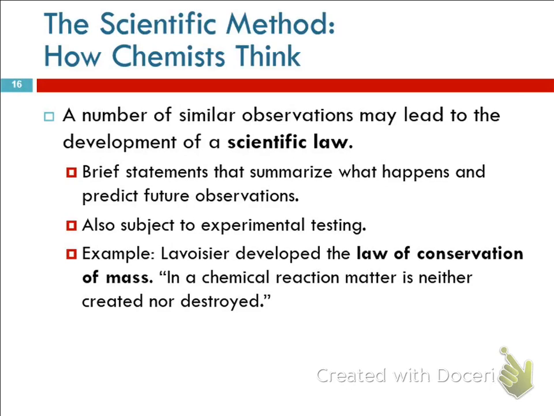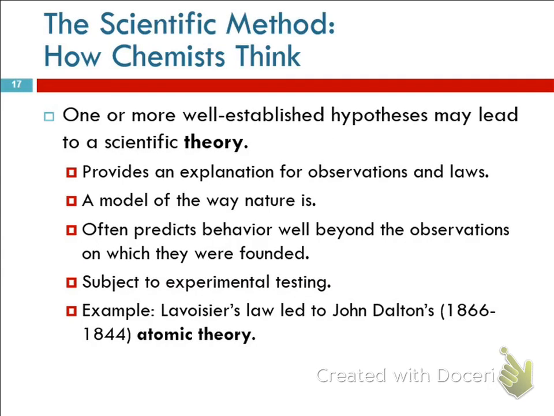Scientific laws are also subject to experimental testing. So back to our example with Lavoisier, he developed the law of conservation of mass from his observations and experiments on burning things. And the law of conservation of mass states that in a chemical reaction, matter is neither created nor destroyed. This came out of his burning things in closed containers and seeing that the mass of the entire container didn't change. It does not explain why, it just says what happens.